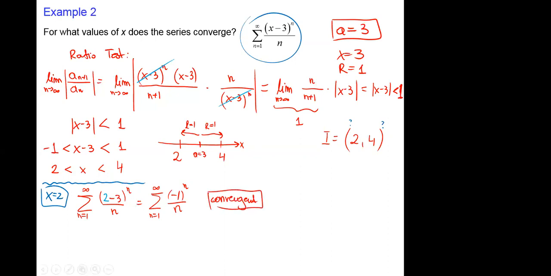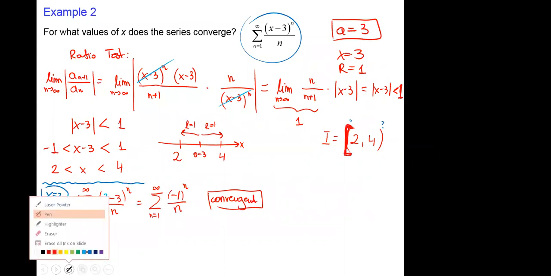And the good news is now, if we end up testing the endpoints, we have to be quite quick to assess this infinite series. I will not ask you what test you use, because I'm assuming that you mastered those skills, you know everything. The only output I would like to get is whether it is convergent or not. That means I got convergent, which means 2 is a good number. I will include the endpoint 2.